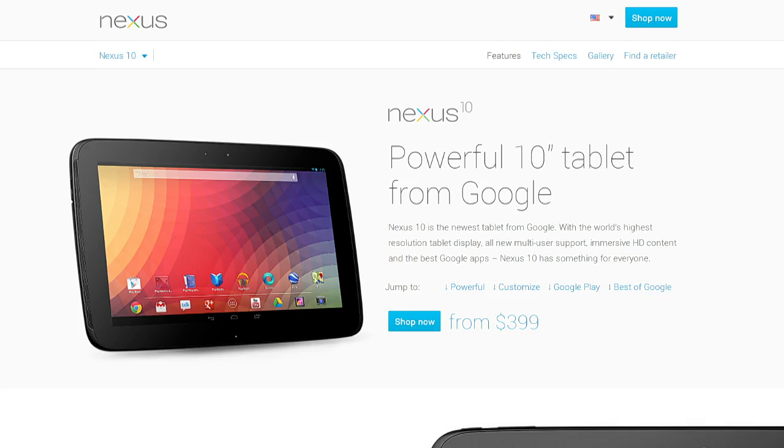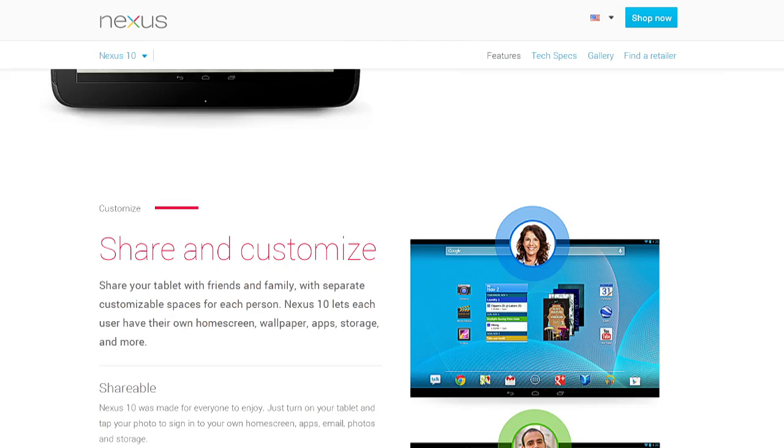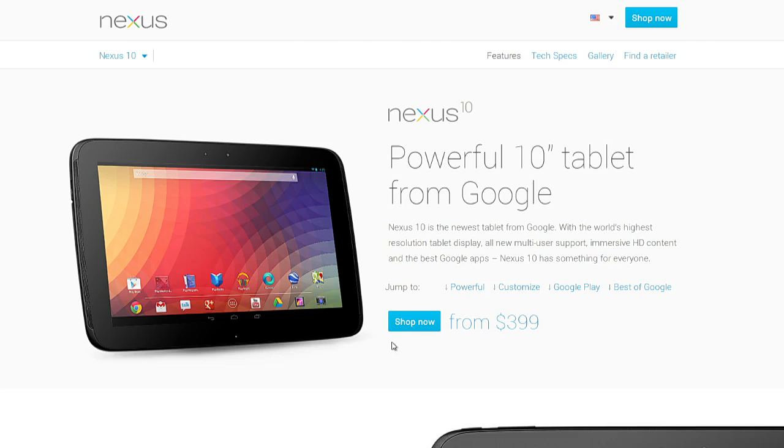So the other issue is that you don't really have any 3G or 4G options. This is sold Wi-Fi only. You go to Google and they've got just a 16 or 32. The 16 gig is $399 and the 32 is $499. Well, the price isn't too bad. It's a little bit premium.